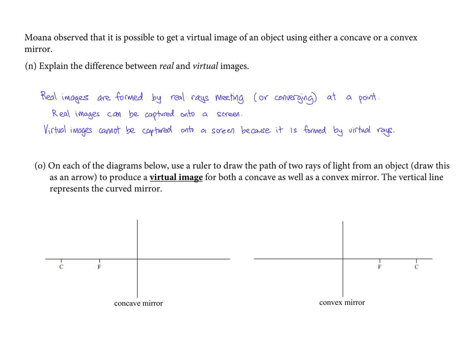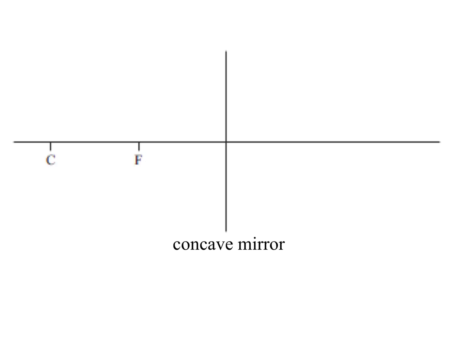So let's do the concave mirror first. Let's start by drawing the curve to indicate the concave mirror along the vertical line. And of course, you should know that the left hand side is the real side, while the right side is the virtual side of the mirror. And you have to memorize that to get a virtual image for a concave mirror, you have to position the object between the pole, or between the mirror and the focal point, as shown. And from the top of the object, the light ray that is parallel to the principal axis is going to be reflected through the focal point. Don't forget the arrow.